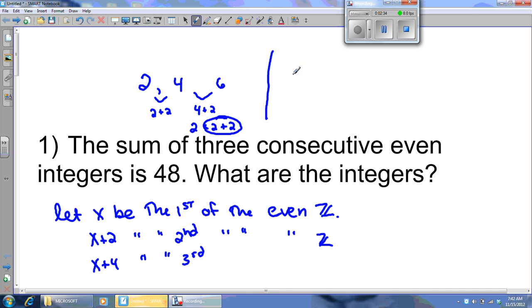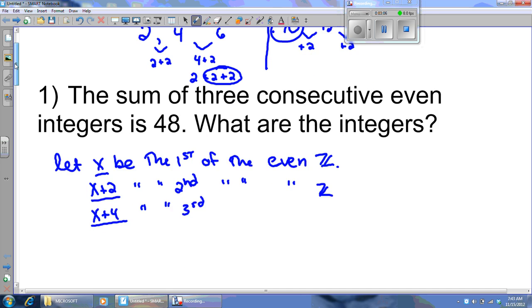If my first even integer turns out to be 10, okay, well, to get to the next one, I will add 2. To get to the next one, I would add 2 more. So how much have I added from 10? Well, to get 10 to 14, I have to add 4, don't I? So you see, if the first one is x, I add 2 to it to get the second even integer, and I add 4 to it to get the third even integer. Okay, now if I only wanted consecutive integers, I wouldn't be adding 2, would I? See if you can tell me on Class Friday what you should be adding.